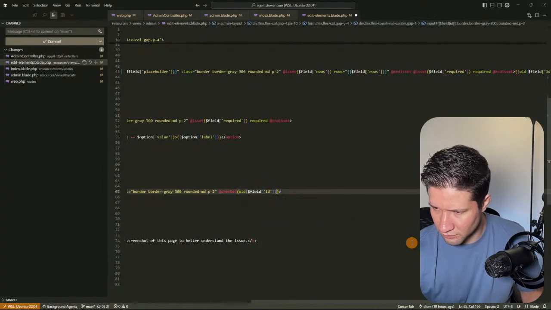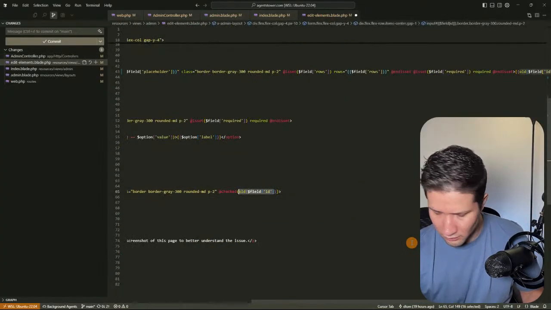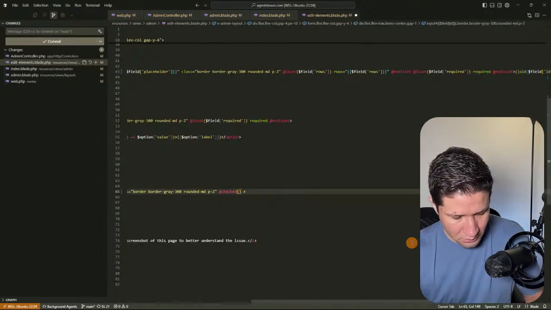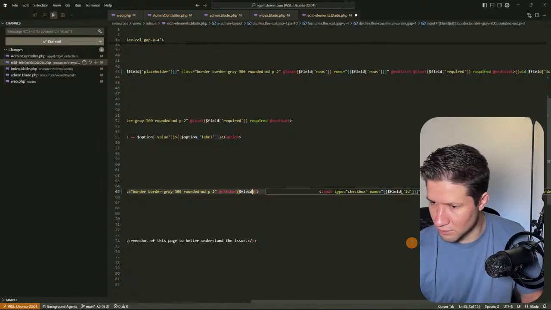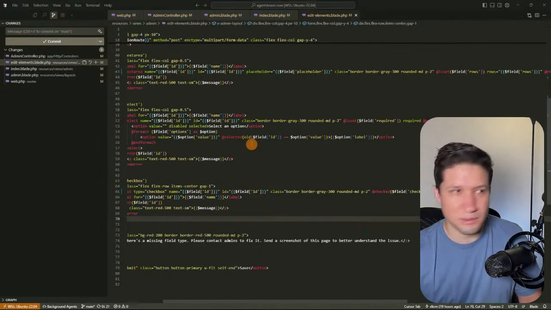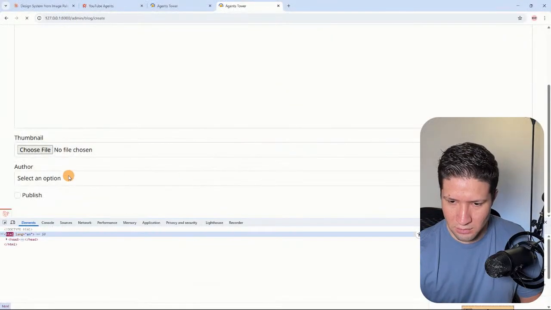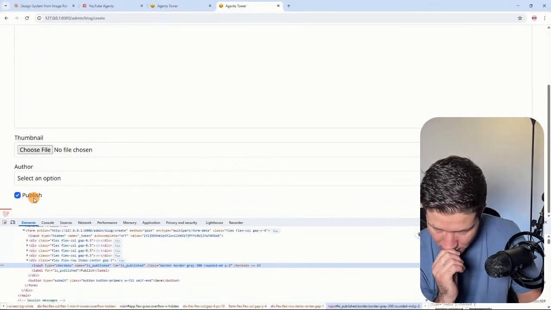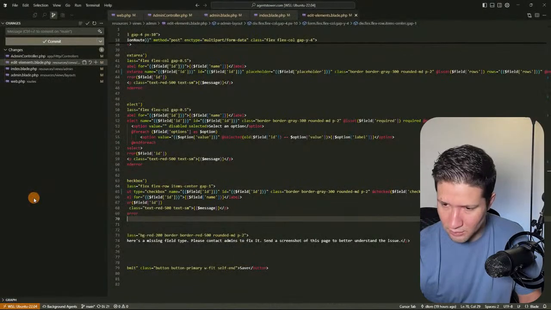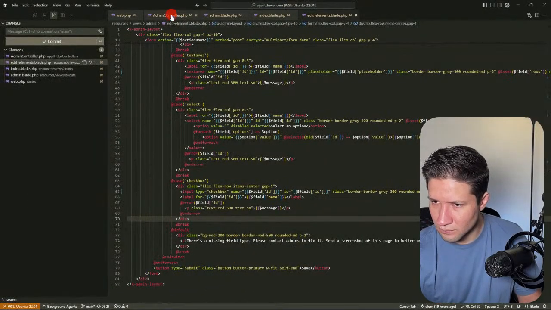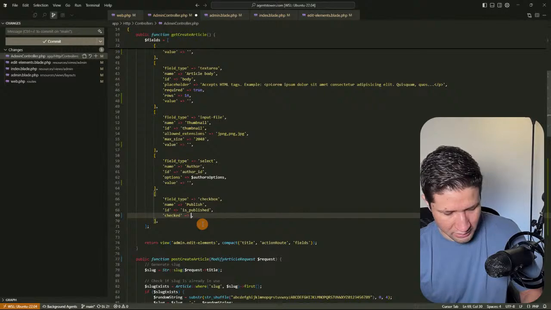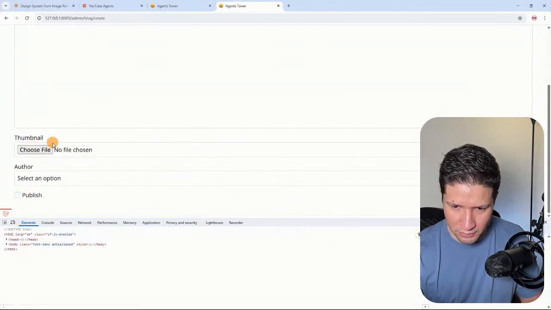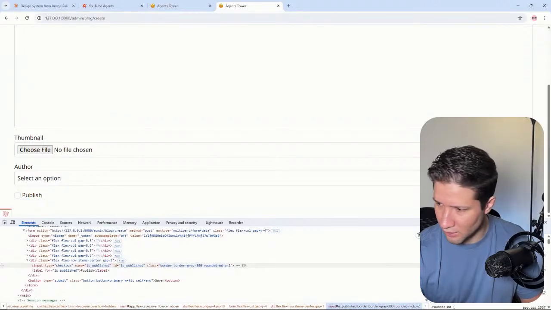So I'm going to modify this. Instead of old, it's going to be the field checked. Let's see if this works. So yes, it's working. So now let's see in here what happens if I add false, just to make sure this is working. Let's reload. Okay, so it's not adding anything.